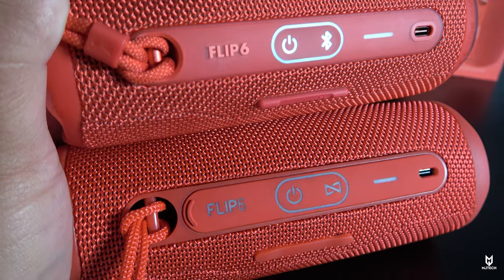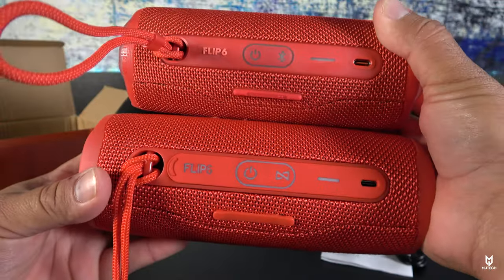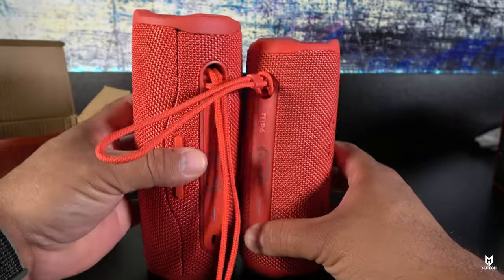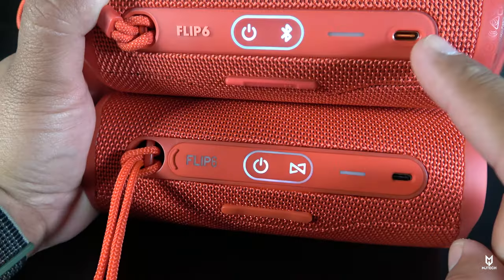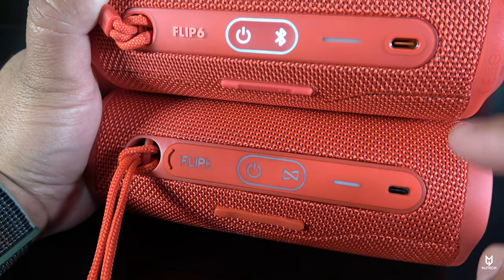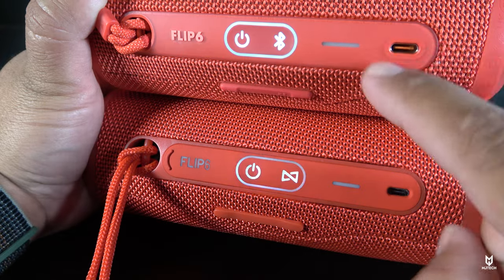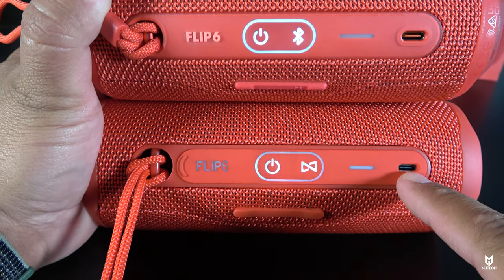And so look at the buttons, and even the size of the speakers are not the same, guys. So this one is quite easy to tell which is the fake and which is the real. We can tell how the USB-C ports are different. This one has a red color finish on the middle side of the port, and a chrome finish as well on the side of the walls, on the inner side. You guys can see that. This one is completely blacked out.